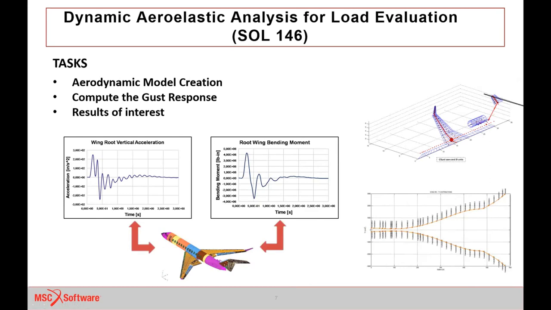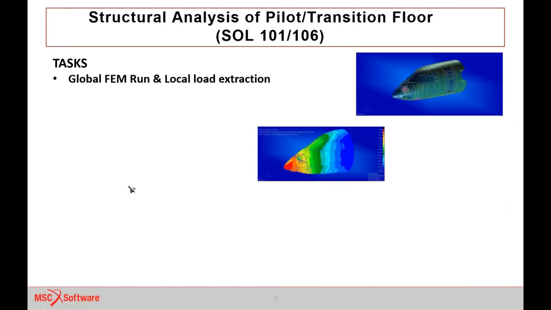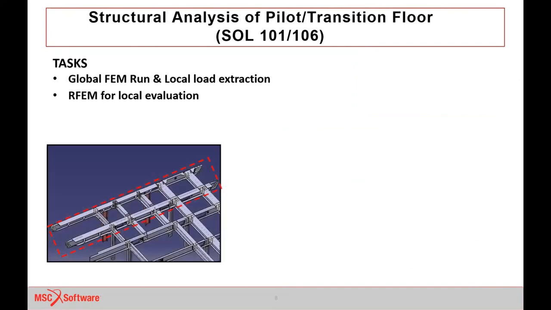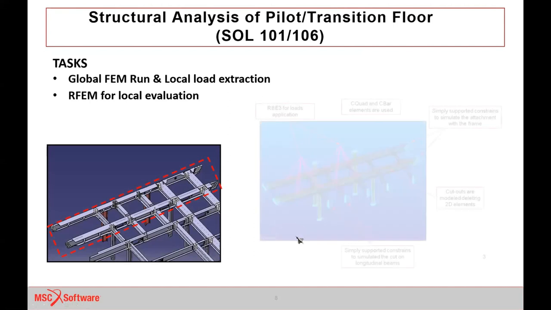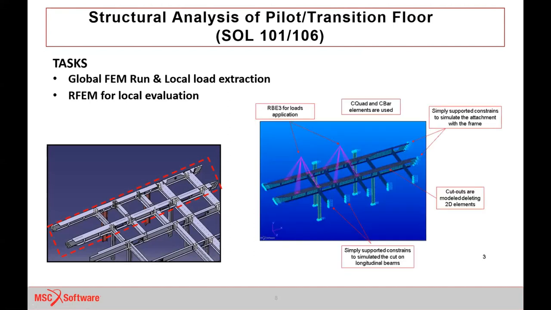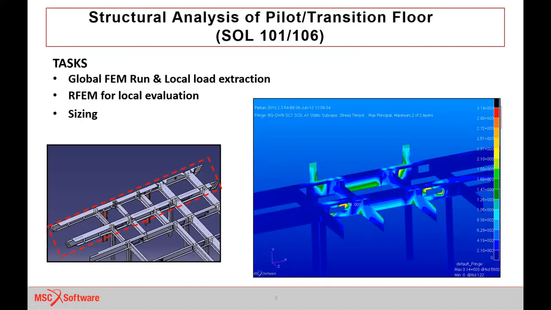Then you go to the next analysis, which is the evaluation from a structural point of view of the floors of the cockpit. And you start with a detailed representation of the floor because you have to evaluate the results locally. So you use the same model, but you improve the modelization of the floor. And you introduce 2D and 3D elements in your finite element model. And you run specific linear and nonlinear analyses in order to evaluate the stress. And if you have points or regions in which you violate the stress limit, you have to review your model.